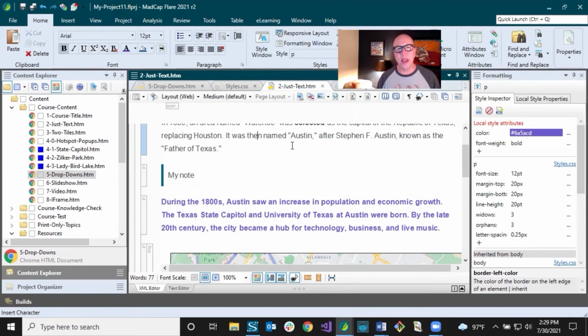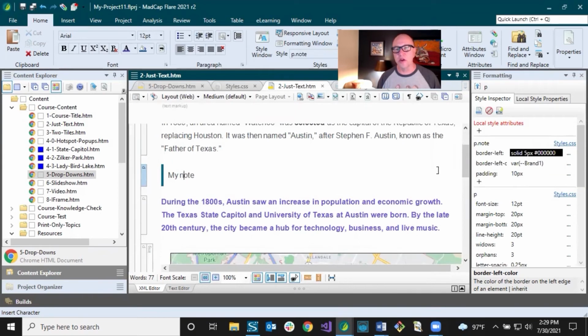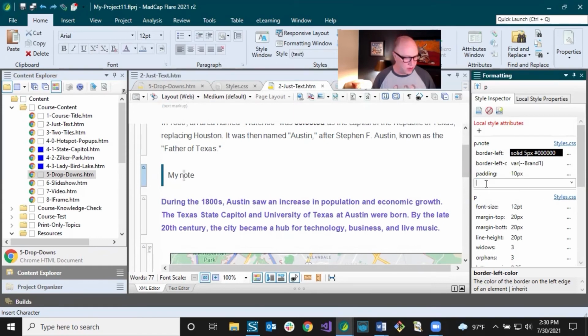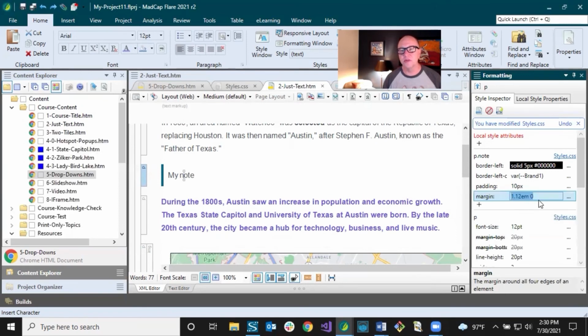You can also add properties. So for example, all right, I clicked on the note over here and it is showing me P note. Okay, I got my border left. There's the border left color. I'm using that style variable, got padding. Well, maybe I want to add some margin to it too. I can click that little plus button and I can type in there, or I can go and select what I want, because you'll get to where you know how these things are spelled and you can just type in there. But if you don't, you just enter that.